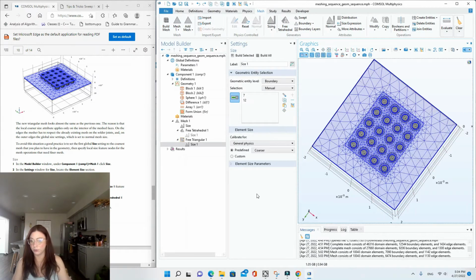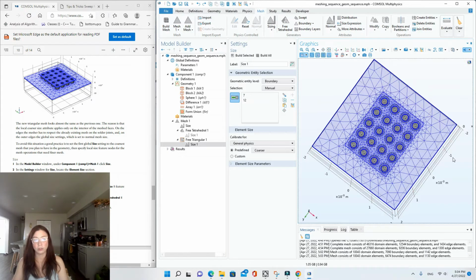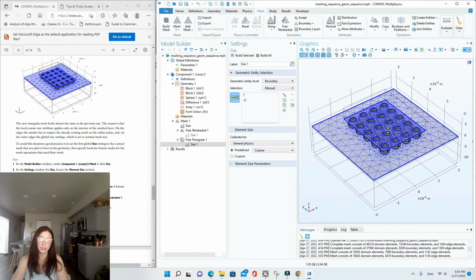So if I click undo, you can see the external field area where the solder joints aren't touching, it didn't change hardly at all. But on the inner portion, there was a much more discernible difference in the size of the triangle mesh. And that's because it's already resolved the other domains, and it's got to meet up with those boundaries, because you can't just have a super coarse mesh meeting up with a normal mesh. It's got to resolve at that boundary.